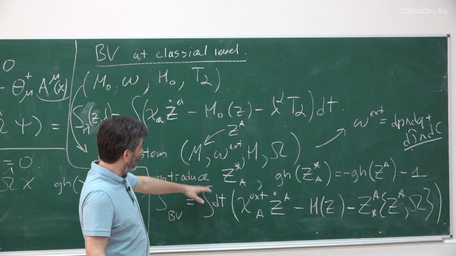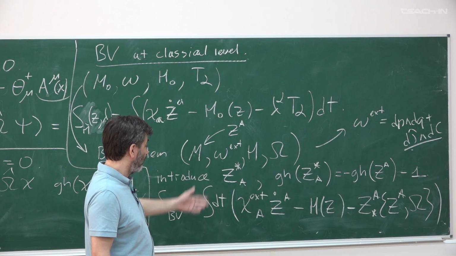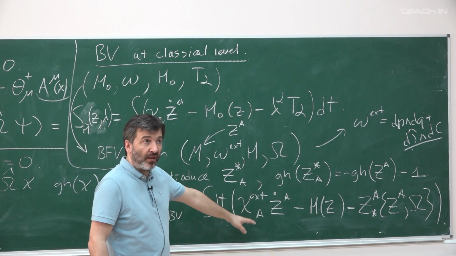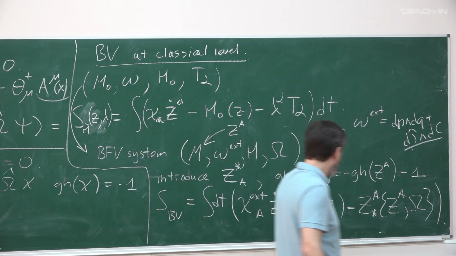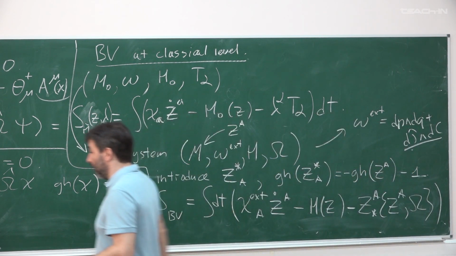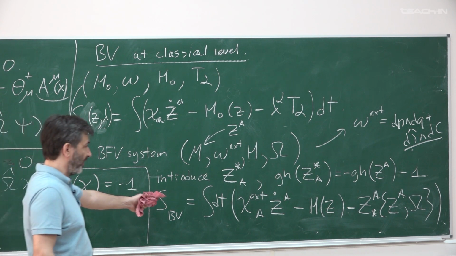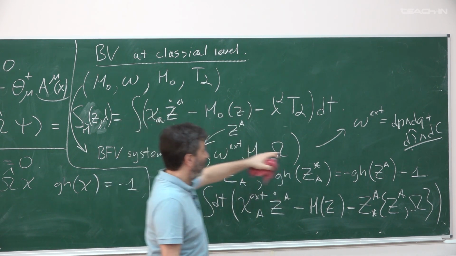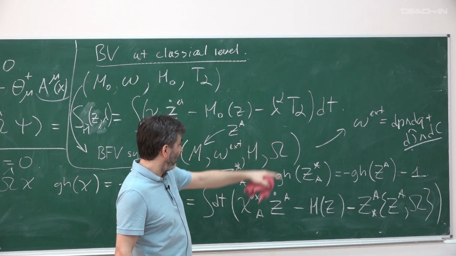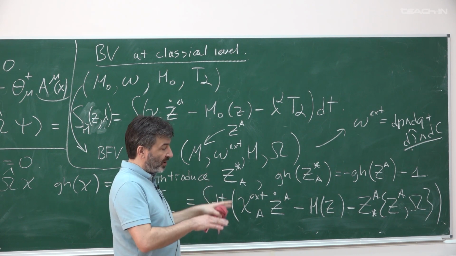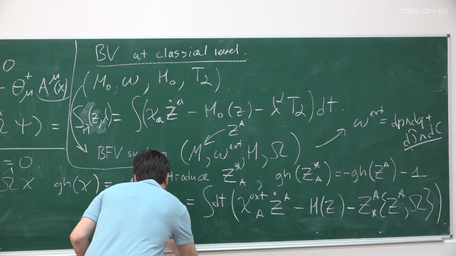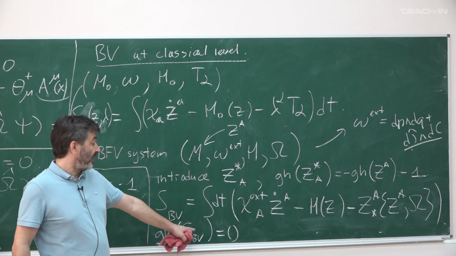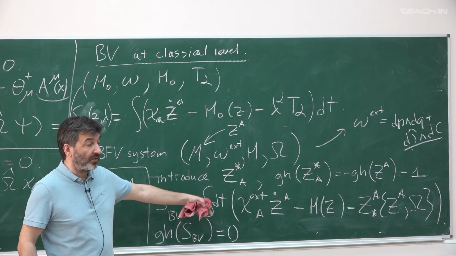In fact, if you think what can you actually write, because you want something of degree 0, right? You want something where all indices are contracted properly, something first order starting with the usual symplectic term. Maybe it's difficult to write something else, and this contains all the information. Strictly speaking, it's not clear how to interpret this action, because it depends not only on our phase space variables, small z, or pq, but also on Gauss variables and Gauss momenta. So it's a very strange action which depends on variables of different degree, although the overall Gauss degree of this S BV is 0.